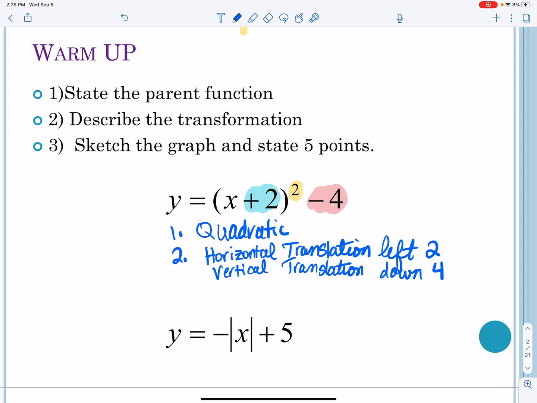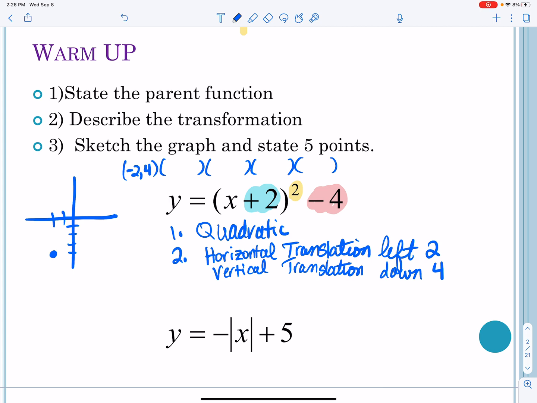The last thing it asks for, and this is how it's going to look on the test, it asks you to sketch the graph and state 5 points. So they had this, they have a graph square with it, but I didn't put one on here, so we'll just sketch it. When I ask you to state 5 points, you can either state them as like 5 coordinates, or some kids make a table, but I actually need you to write me what the points are. Since I know the transformations, I know that it's left 2, and I know that it's down 4. I already have one of my points, left 2, down 4.